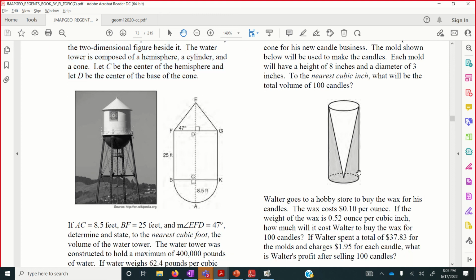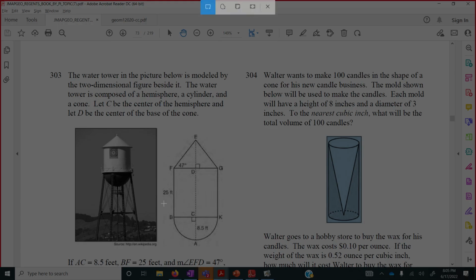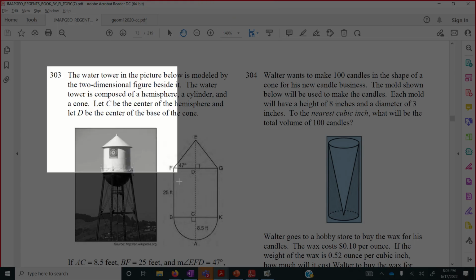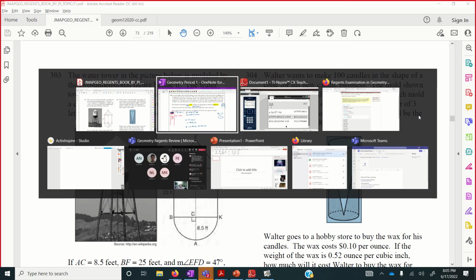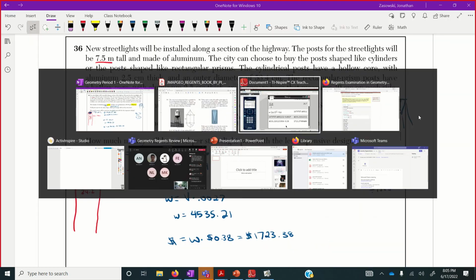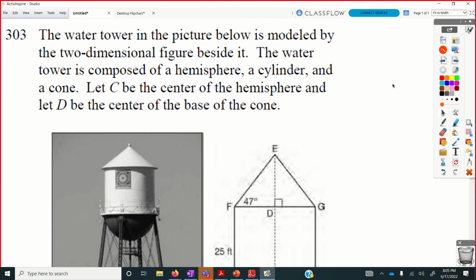All right, we'll do the one right next to it here. You ready? Give me a second. I'm just going to cut and paste it over. I love that they cited Wikipedia, by the way, in their picture.